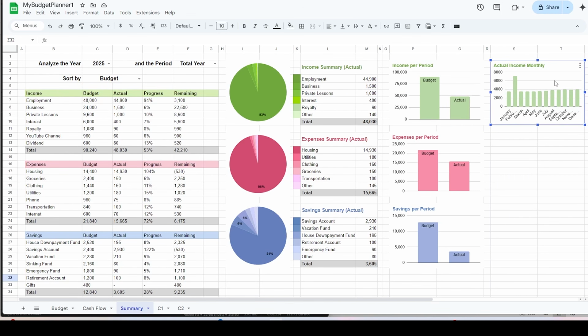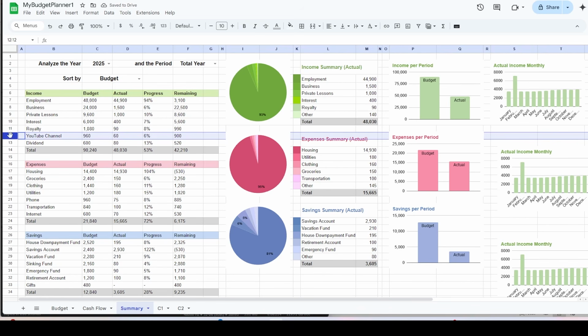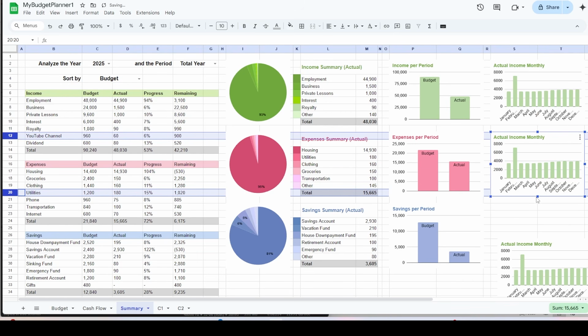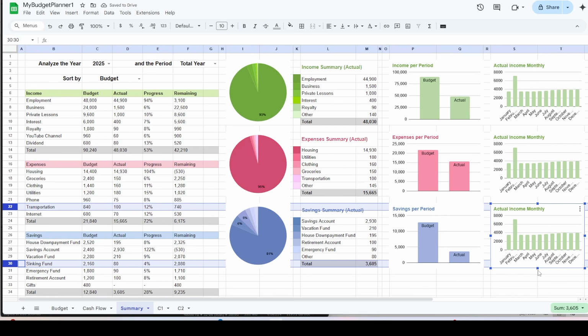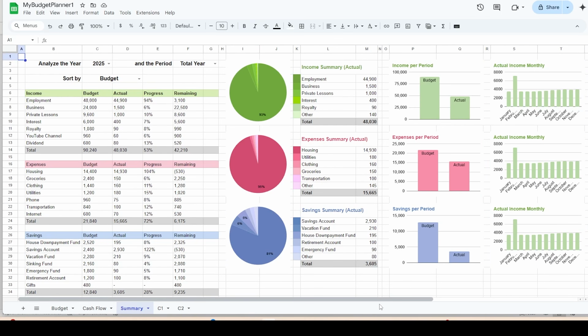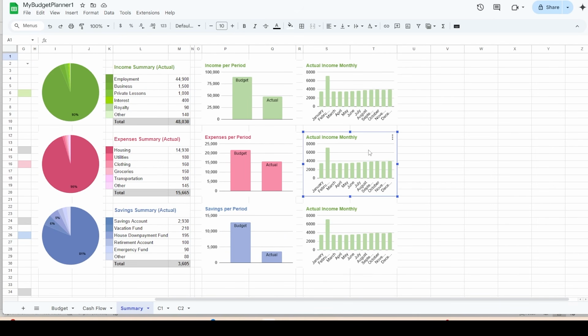Copy this chart and paste it twice. Move one to S12T20, another to S22T30. Select the chart in S12T20, press on 3 dots and choose Edit Chart.